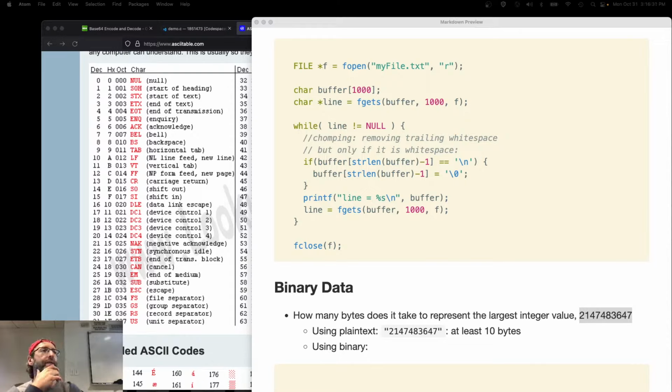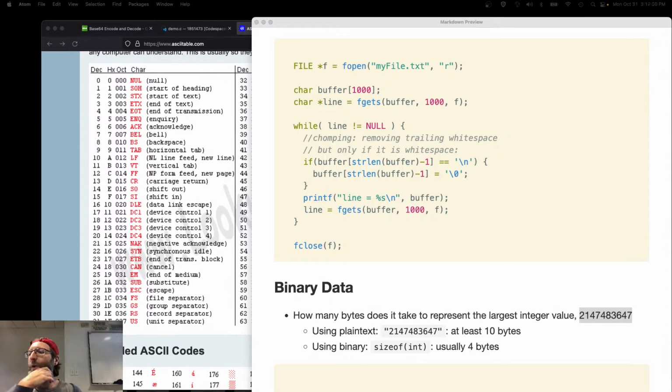But if I represented it in binary, do I need nearly that many bytes? Size of int is all I need. This is typically only 4 bytes, right? So which one is better? Well, it's only 6 bytes, who cares, right? Well, you care when you're storing massive amounts of data, say 50 million integers.